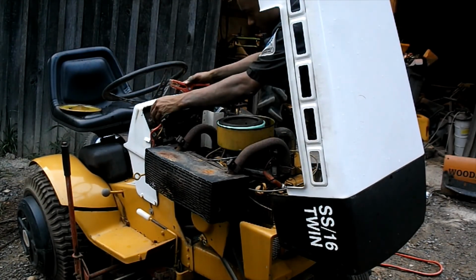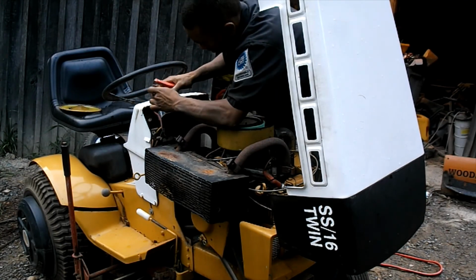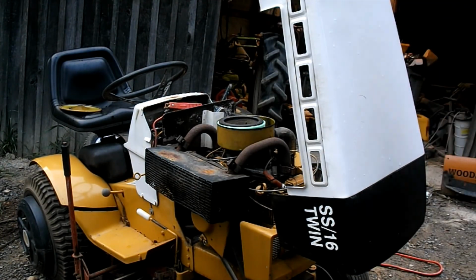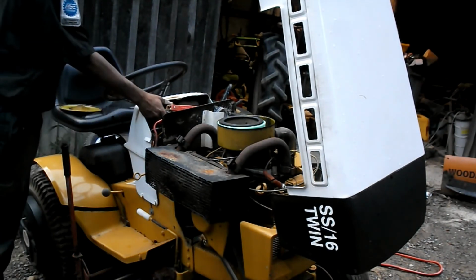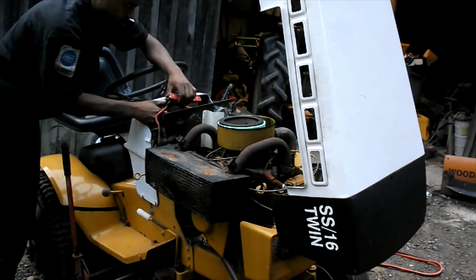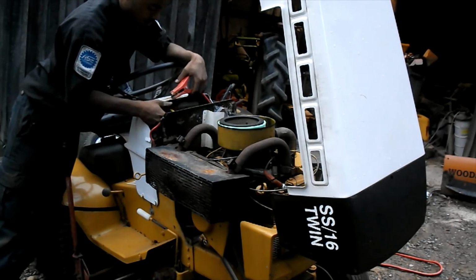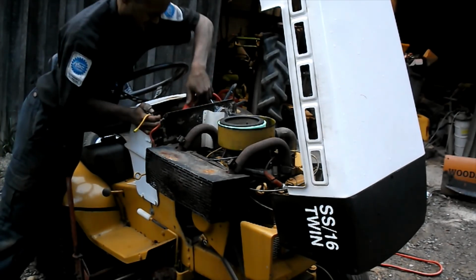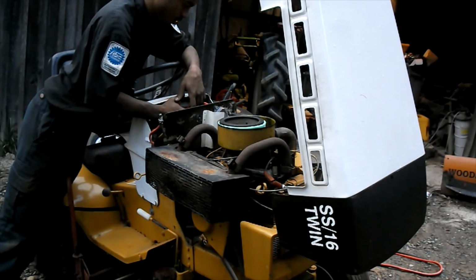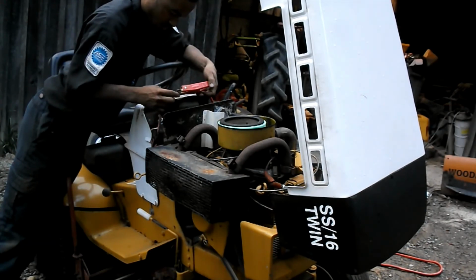Those two are tapped together. We'll see. I don't really understand the wiring here, but probably because it's missing an ignition switch, they went ahead and just started cutting wires. Let's see if it'll do anything. That's what I thought. That was a good sign.